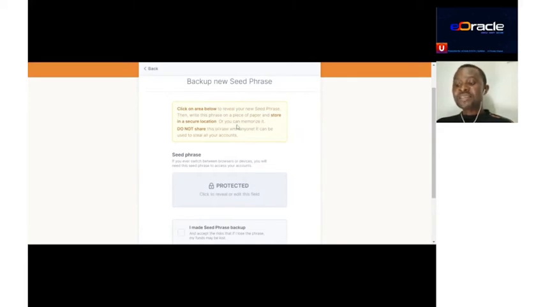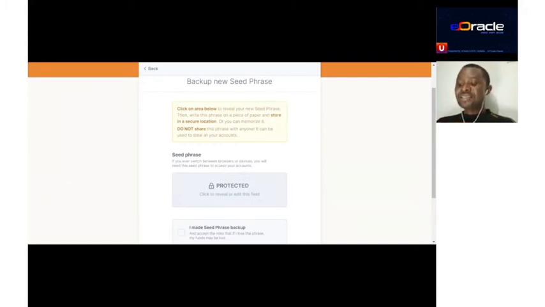You can memorize it, but do not share this phrase with anyone. It can be used to steal all your accounts. That is the instruction. If you ever switch between browsers or devices, you will need this seed phrase to access your account.